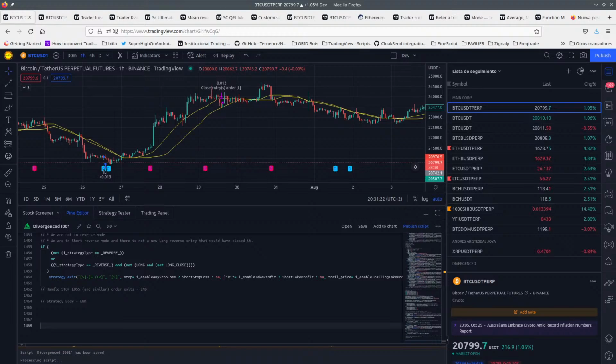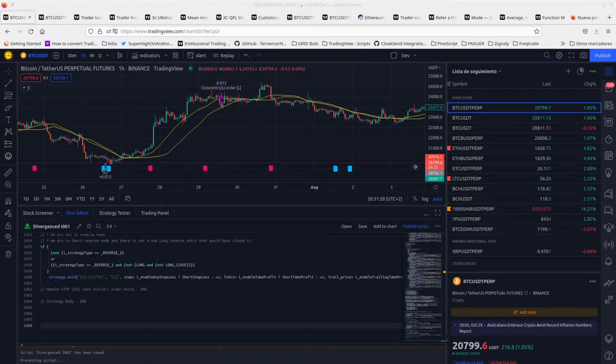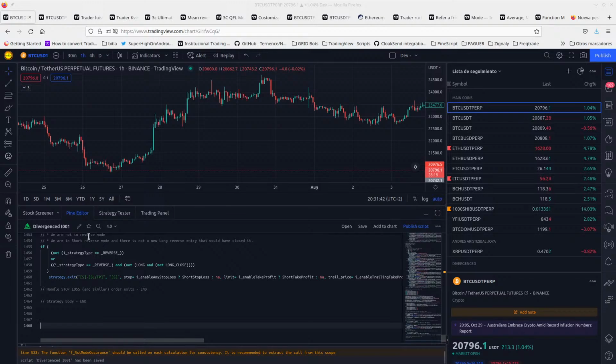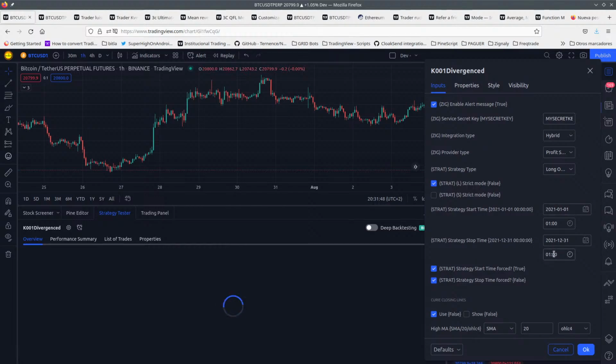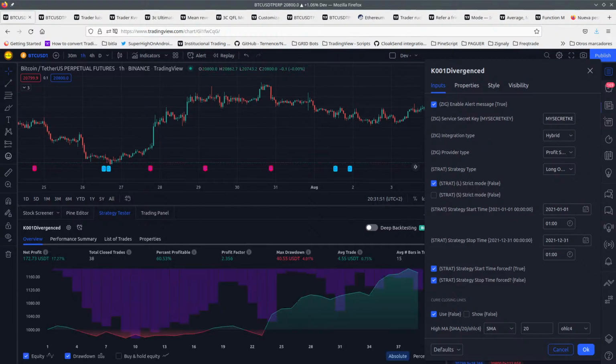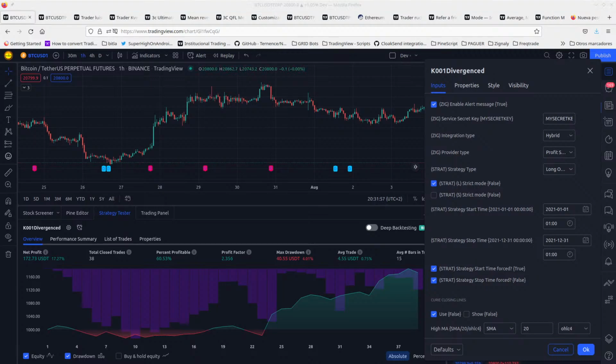So what you want to explore is enable LRSI closing false. Strategy long strict mode true. Wait a moment, which are the settings? Strict mode, yeah. Long strict mode should be true, and short strict mode should be false.